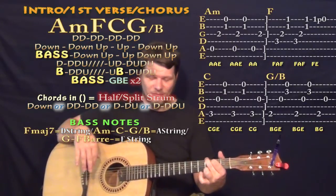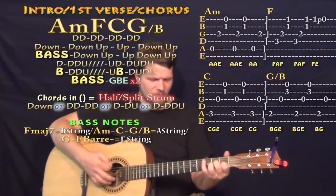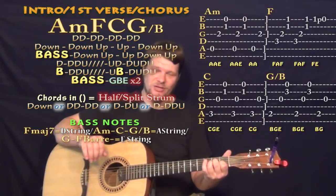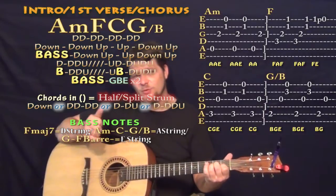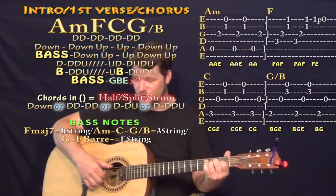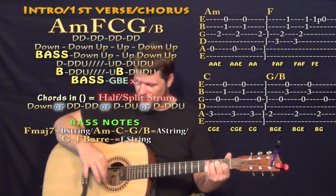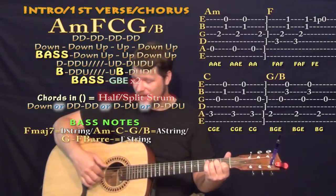arpeggios actually through that verse. And what I mean by arpeggio means broken chord. And actually what I was really digging on is kind of a finger style deal for this. And normally what you do with the fingers is thumb kind of becomes your bass player for the D and the A and the E string. And you could kind of line your fingers up, index on the G string, middle finger on the B string, ring finger on the high E string.